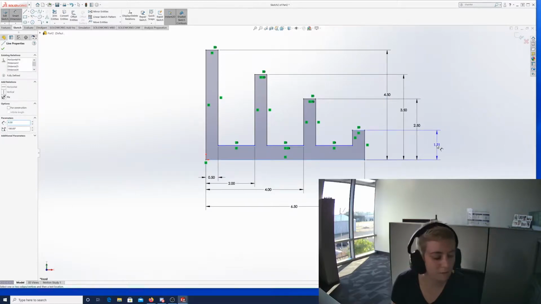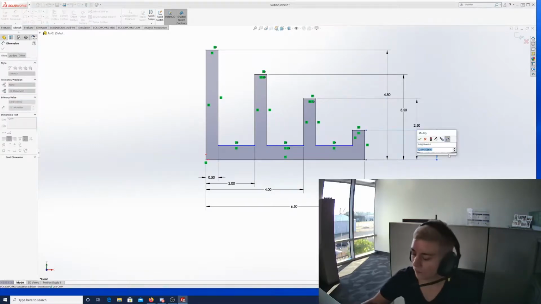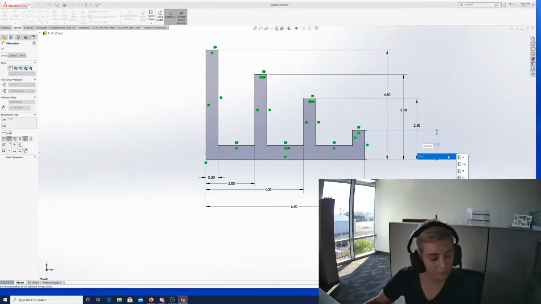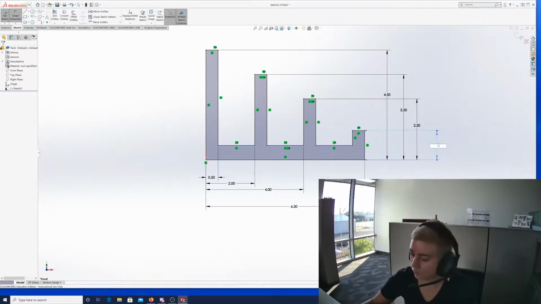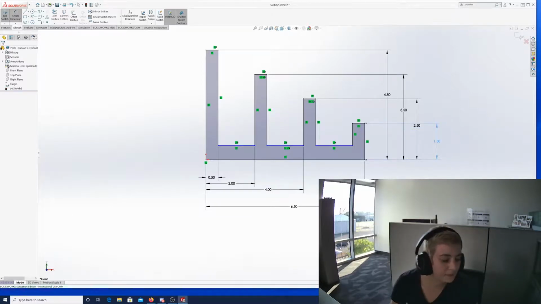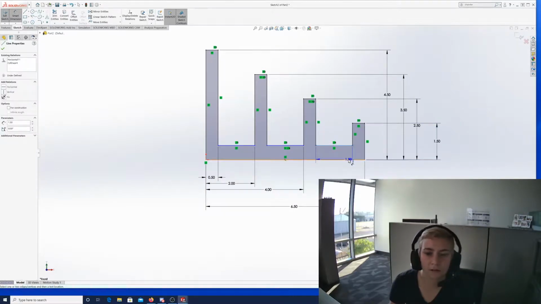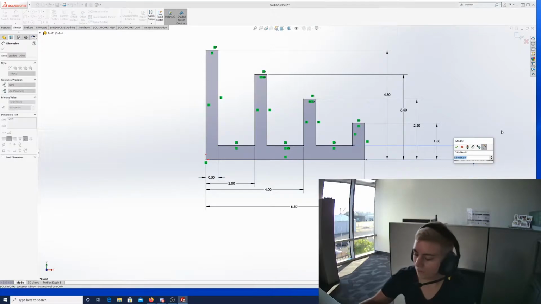And then this last one is going to be 1.5. Oops. 1.5. All right. And then the last dimension that you need is from your three collinear lines here that you already added a relation to, the distance from there to that bottom line, and that's going to be 0.5.